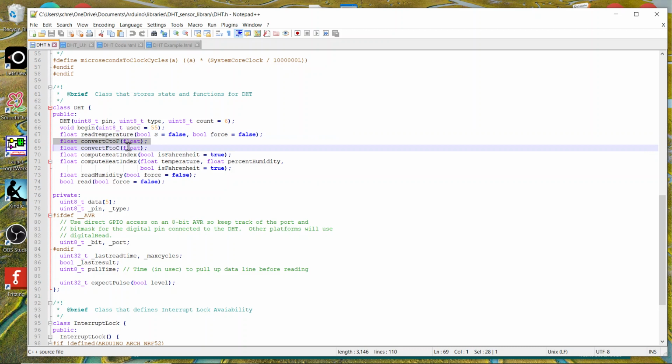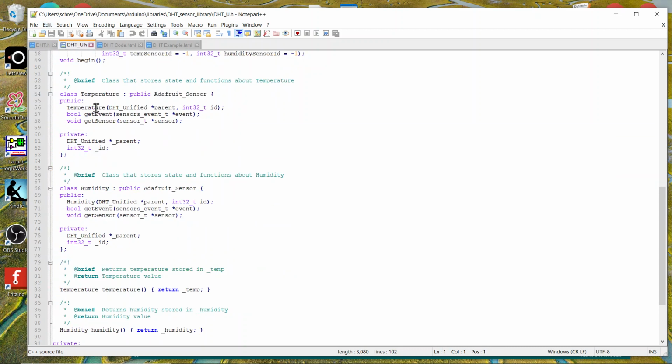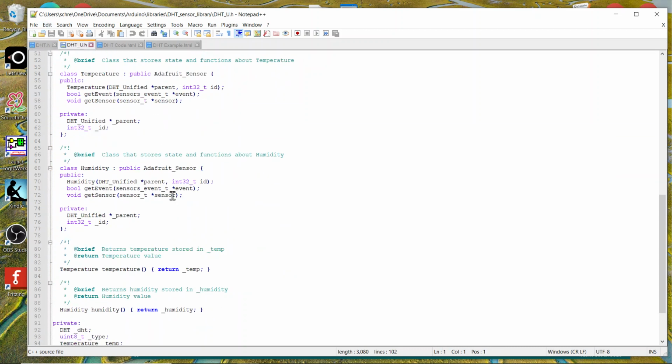They're defining a convert C to F function that you can use. All these things were created by the person who created the library for you. Now, when they do this very nicely, they also create an example file to show you how these are used, but they don't always tell you all the ones that are used. But if you look down through here, you can get an idea of all these functions that are available and written. Here's the DHT_u.